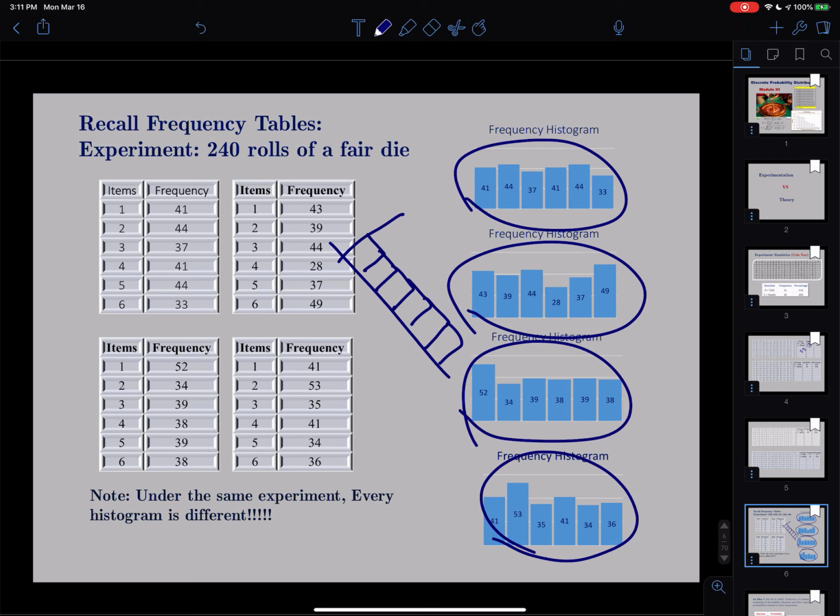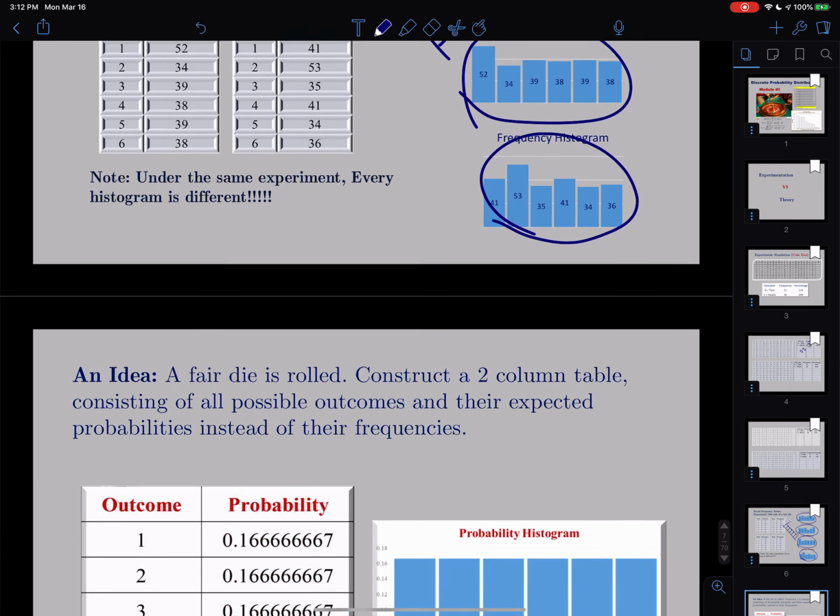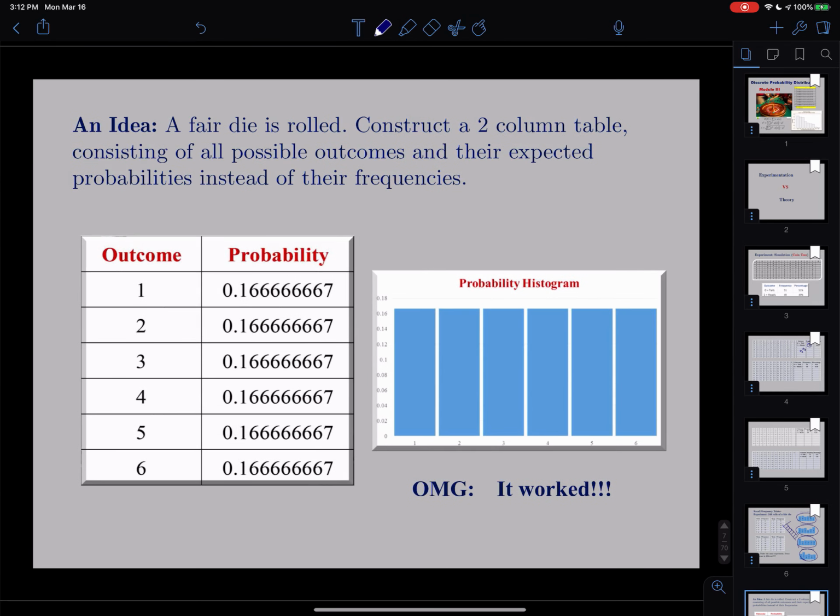So this is why I explained to you the difference between experimental probability and theoretical probability. When you conduct an experiment, you're never going to hit your actual theoretical expectation, and every time you do it, you get a different value. Therefore, a frequency table sometimes is not convenient to use. We want a table that doesn't change every time you repeat the experiment. So that's when I introduced you guys to a replacement table.